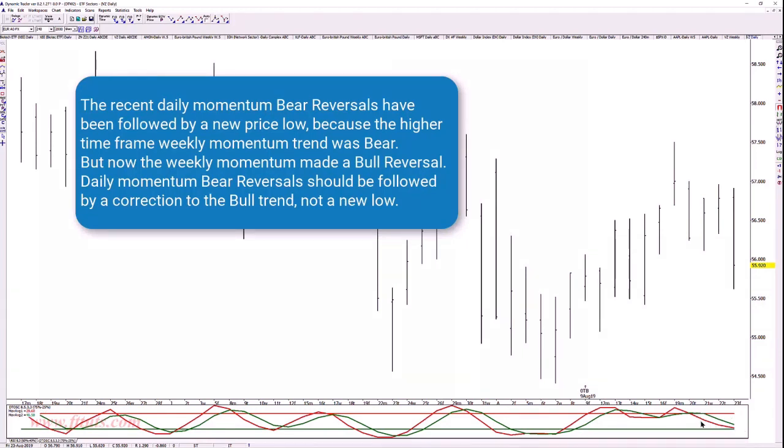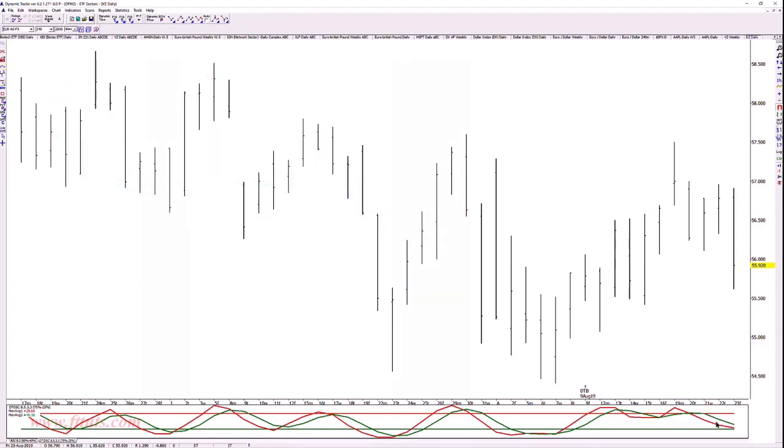We're waiting for the momentum to get down at least near the oversold zone and make a bull reversal for the dual time frame weekly daily momentum setup. And what I usually say, for instance, in my reports, back at this area, I'd say at the next daily momentum bull reversal from below the midline. In other words, it needs to decline for 2 or 3 days in a typical correction, get below the middle of the momentum zone before it makes a bull reversal and a legitimate dual time frame momentum setup.